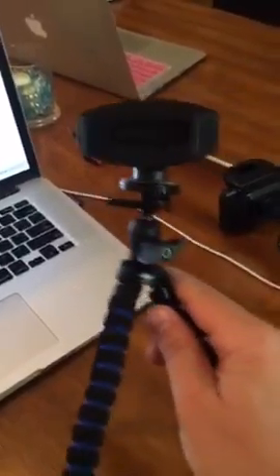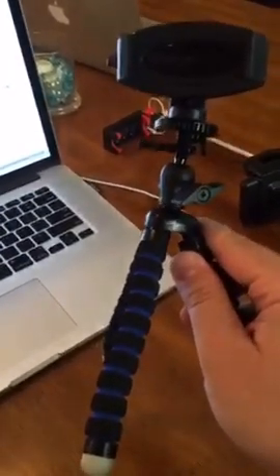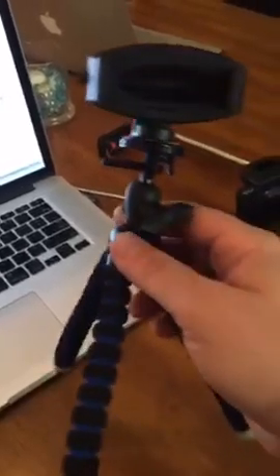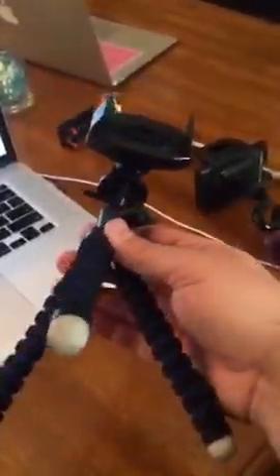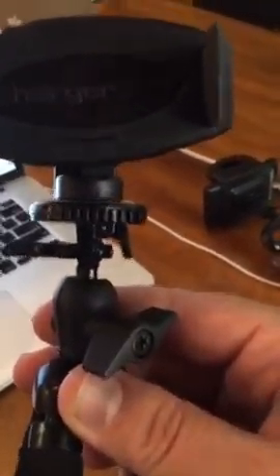It's great because then you're not having to hold onto your phone the whole time. I actually bought the tripod on Amazon. I've got a couple of these — this is the smallest one that I have, but I like carrying it around because it's lightweight. The top part came from Charger City and costs just as much as the bottom part. So for about 20 bucks you've got yourself a very low-cost, high-efficient tripod.